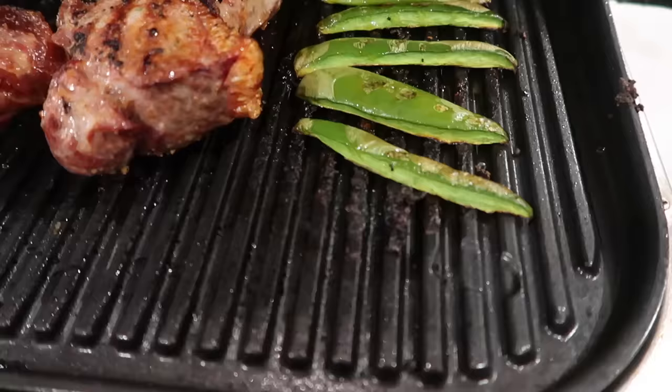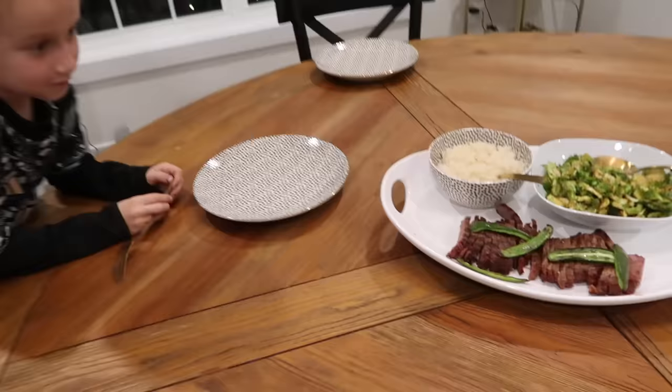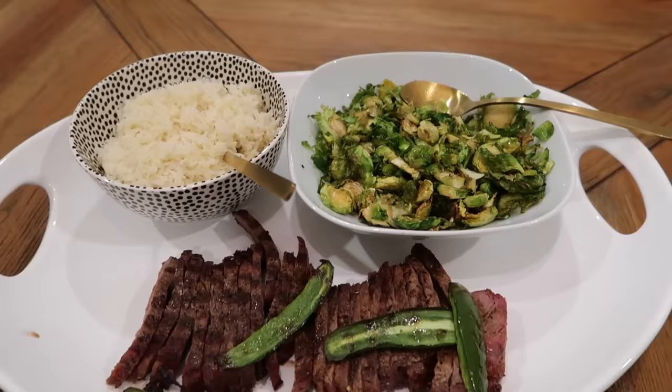But he is an amazing cook, always has been. One of the first things he ever made me when we first started dating was egg in a hole, and he also made me, not together, but, you know, a chocolate Hershey's milkshake, and I always tell him that's why I fell in love with him.